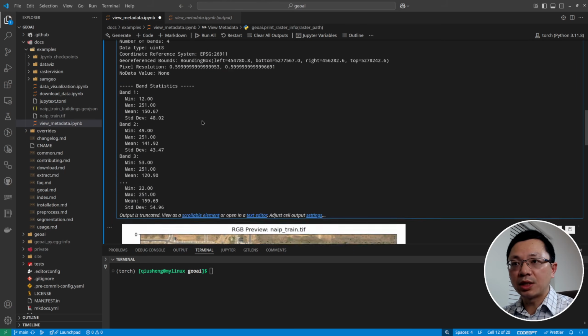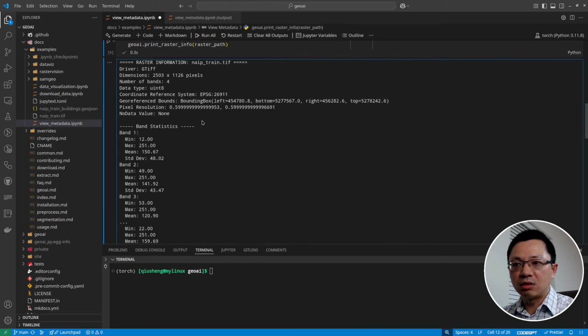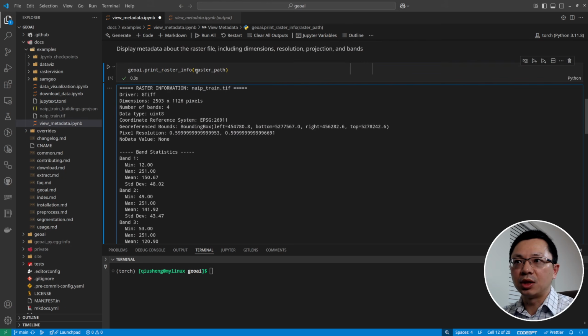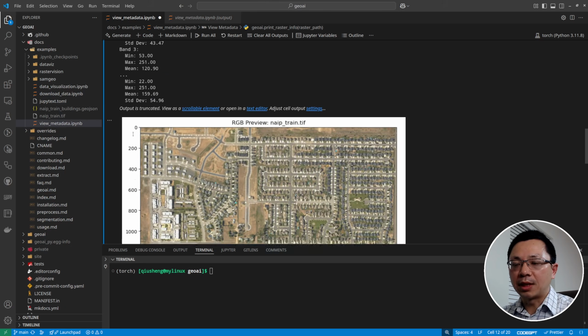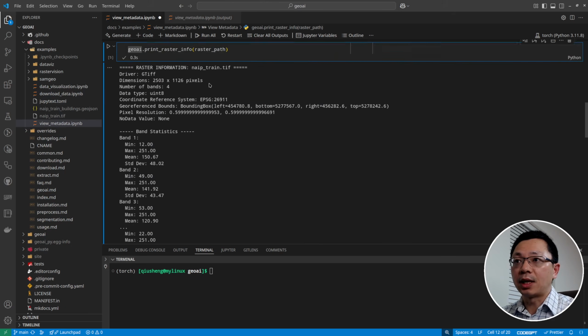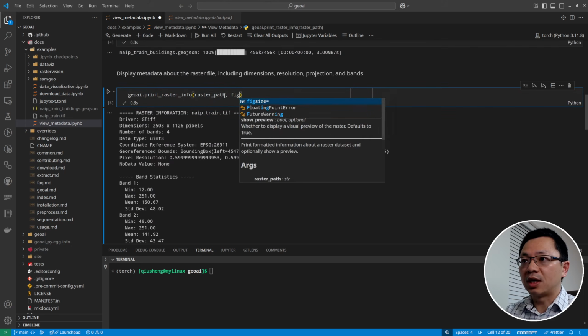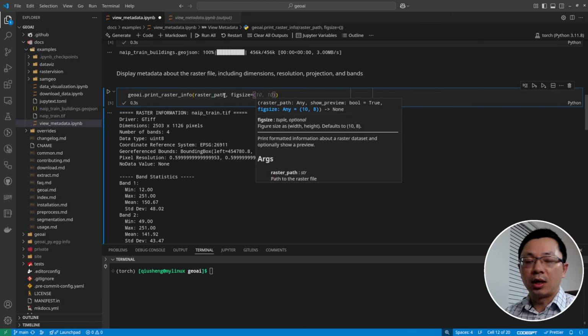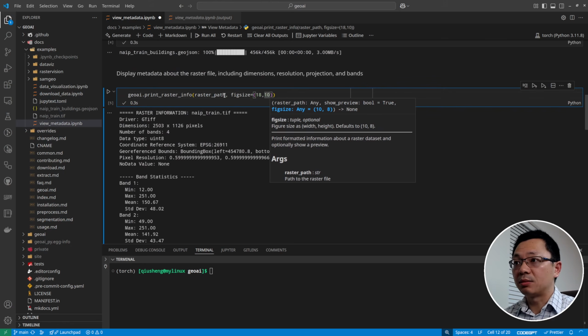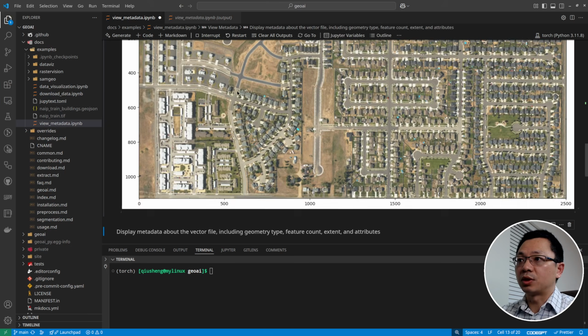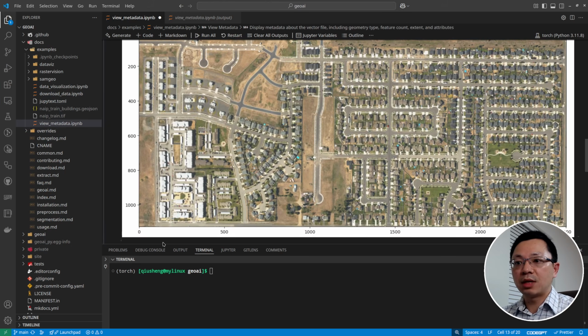And let's say, just one single function, you don't need a desktop. You can just call this print raster info. Also, you can specify the preview. If you don't need a preview, then you can turn this one to false. You can also specify the figure size. So it is 10 by 8. If you want it to be larger, you can change the size. You can go back here and then just type figsize equal to maybe, if you want it to be wider, 15 and then maybe 10, something like that, or 18 is probably too much. Anyway, if you need to see more detail, certainly you can do that.